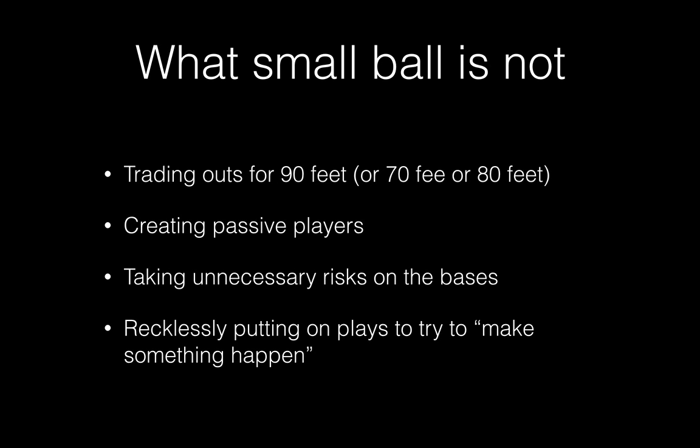Small ball is also not taking unnecessary risks on the bases. A lot of times people say, well, we are an aggressive team. We put pressure on the defense. That's great, and we love to do that also. But there's a difference between being aggressive and taking unnecessary risks. Stealing in bad situations, stealing with runners who shouldn't be stealing, trying to take extra bases when it's unnecessary.